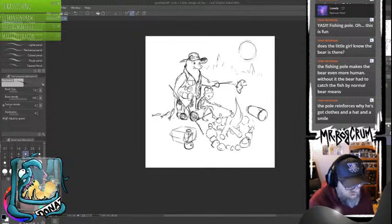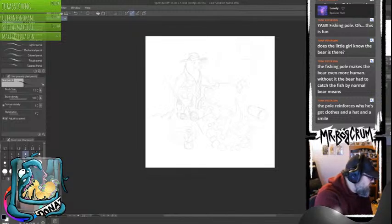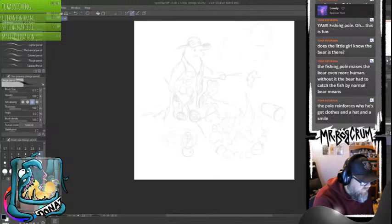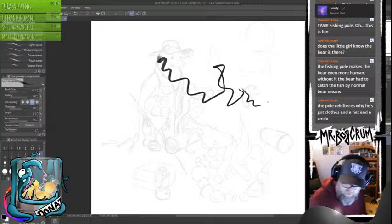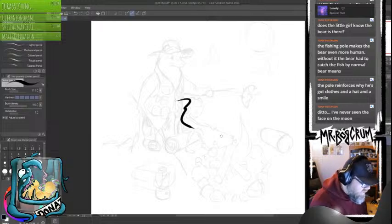Let's turn the opacity down and try and get some better lines now. Let's use this pencil and zoom in a little bit. Wow, this pencil is crazy. What is going on with that? Been a long time. Let's do that one.